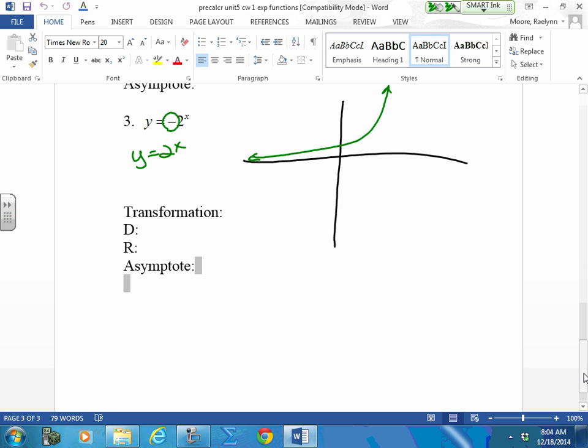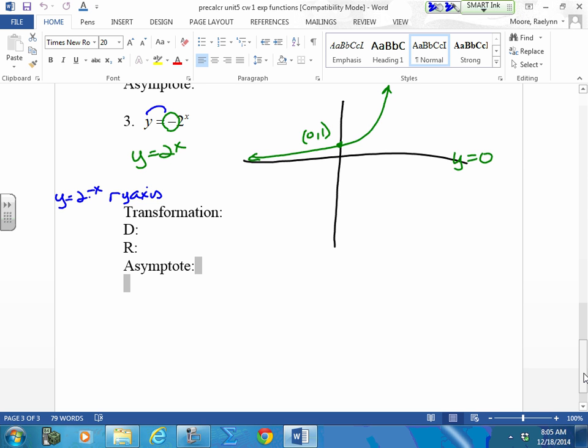Okay. Again, here's my point. We know very little about this. Now, this negative, if the negative was by the x, if the negative was here, then my x goes negative to positive. My reflection would be where? Well, it would go to the left, so it would go over the y-axis. But it's not by my x, it's by my y. When the negative is in front of it, it's closer to the y. You're going to put the x in, and then it's going to affect the y, not the x value.